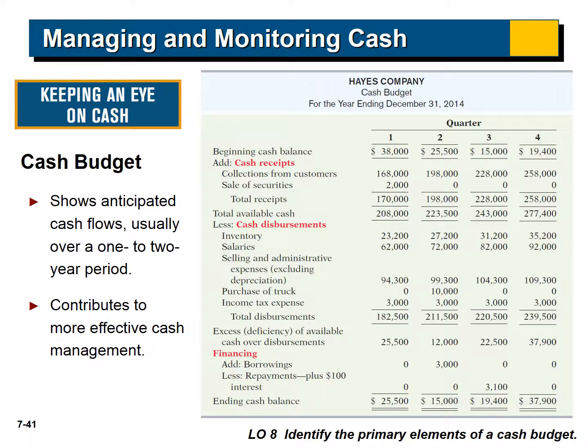And many companies prepare what's called a cash budget. Here's an example of one. Now we're not going to go in depth in this. In Principles of Accounting 2, you go much deeper. But the gist of it is it's a budget of how cash comes in and cash goes out, typically over one or two periods. Like this example is over the years, and goes by each quarter. And it helps you to have more effective cash management. So it shows you your cash receipts, the cash coming in, and your cash going out, and then how you spent. What did you spend this cash on?